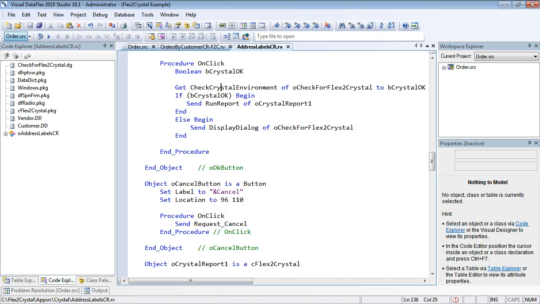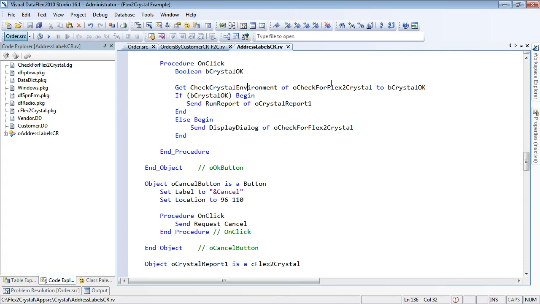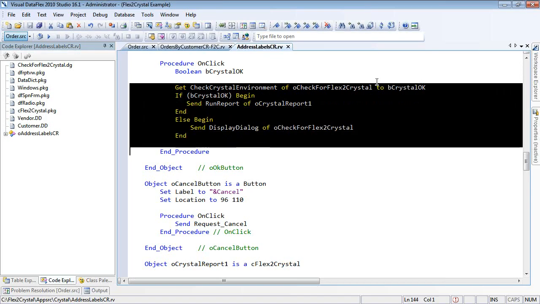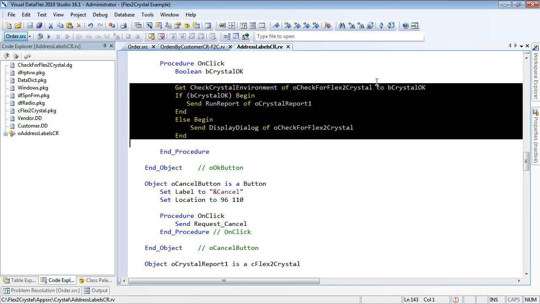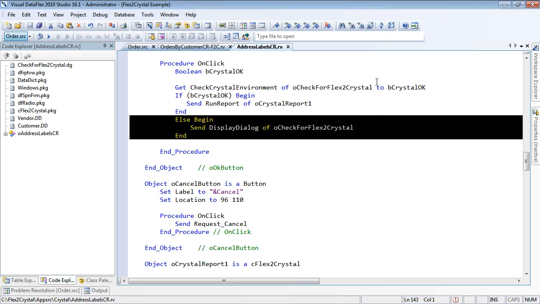And you can see here, it's actually very simple to use. Here, let's pin this over so we see everything. It's really a very simple little piece of code that you can put in here. It just fits right around your run report. You start by calling it, and it returns whether or not it's okay. And by calling it, it also sets up, if there was a problem, it stores that in a dialog so that you can then display what the problem is if there is a problem. So for instance, if my eval had expired, that would come up in this case.